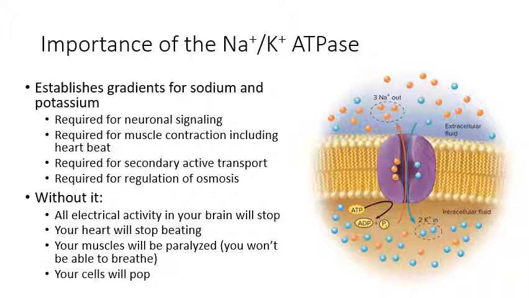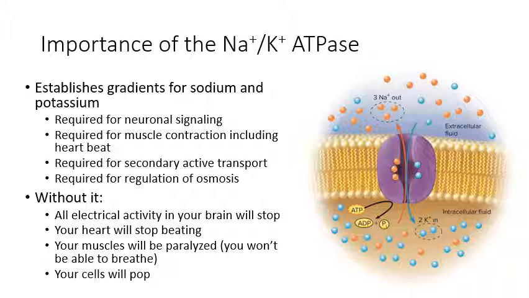You have to have them for neuronal signaling in your brain. You have to have them for muscle contraction. Also, the voltage that's established by the sodium-potassium pump, you have to have it for neuronal signaling and for muscle contraction. And of course, one of the muscles in your body that you have is your heart, which you need. So if you don't have the sodium-potassium pump, or if it stops working for some reason, your neurons are not going to work. They're not going to send messages to each other anymore.